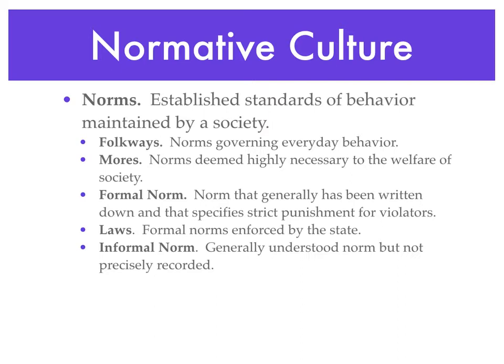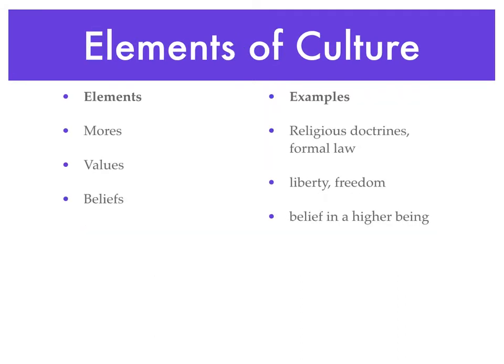So if we were going to think about this as culture and cultural elements, how can we think about the elements and the examples of them? And so we've got mores, which are like religious doctrines or formal law. We've got values that we hold in our lives, like I value liberty and freedom. I'm sure you do too. I value taking care of my animals and being able to take care of them well. I value spending time with my nieces and nephew. We can have beliefs. Beliefs are a belief in a higher order being, or a belief maybe that there isn't an afterlife. So we have these beliefs about higher level statuses in our society. And so it's interesting to look at that. What are different kinds of elements?